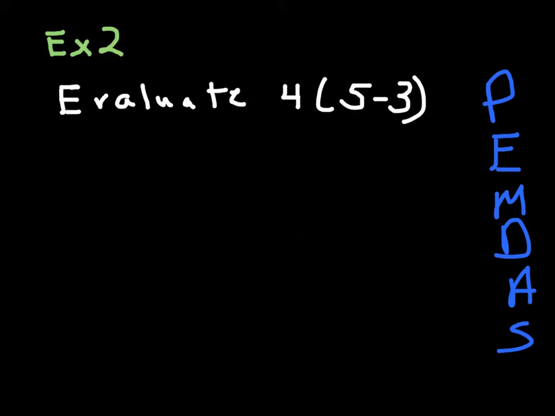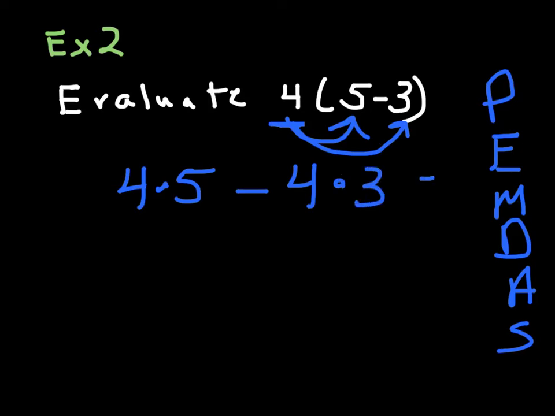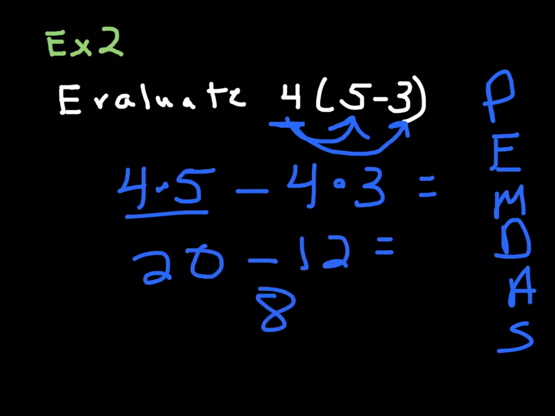If we were going to use the distributive property, that's another way we could do this problem. We take the value outside the parentheses and multiply it by this, and then multiply it by this. It's important that you distribute it to both. So I take 4 times 5 minus, because of the minus sign in the parentheses, 4 times 3. Now we use our PEMDAS. 4 times 5 is 20, minus 4 times 3 is 12, and we get the same answer of 8. Now you might say, well, why can't I just take 5 minus 3, which is 2, and take 4 times 2?